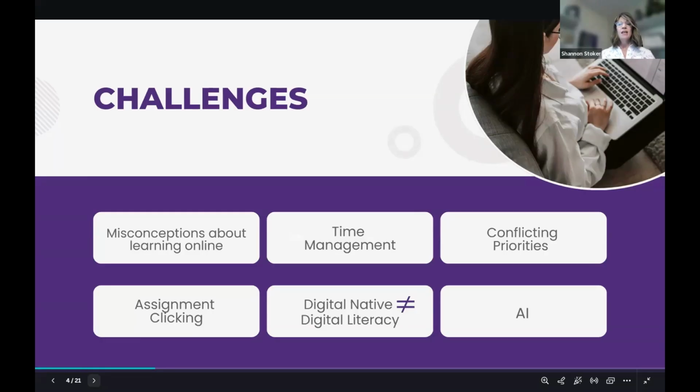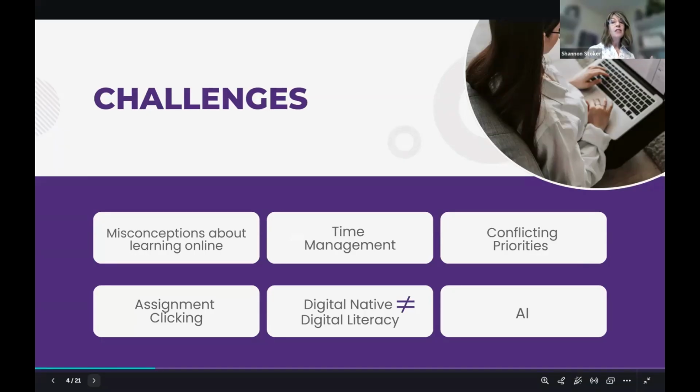Then we also have that digital native does not equal meaning that they have digital literacy. So a digital native would be our Gen Zers or our Gen Alpha that'll be coming up in the next 4 to 5 years. These students have had technology in their hands virtually their whole lives, and they get it. They're not afraid to try new things. They like scrolling. They spend most of their time on it. They can manage 3, 4 devices at one time. And so that's the digital native piece.